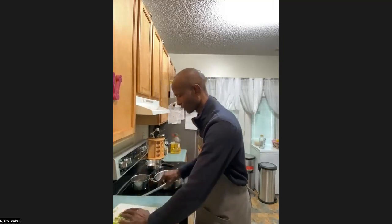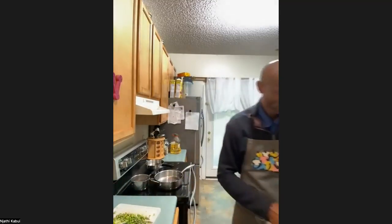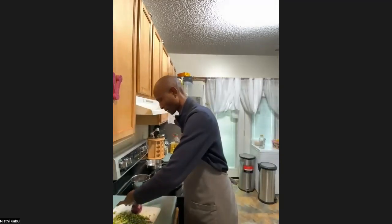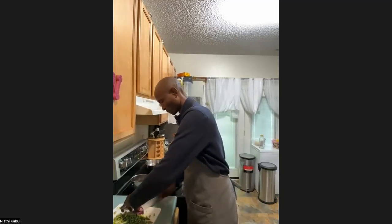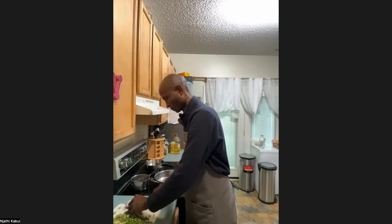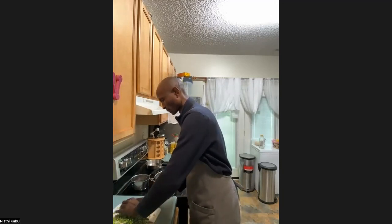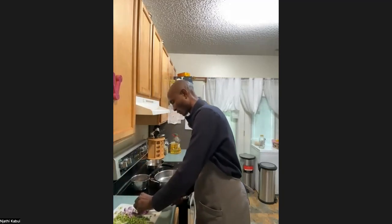All right. And then the onion, the red onion. Remove the dry part. Nice small dice. Small dice for both of them, for both halves.